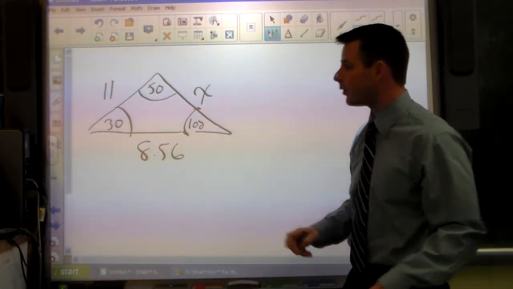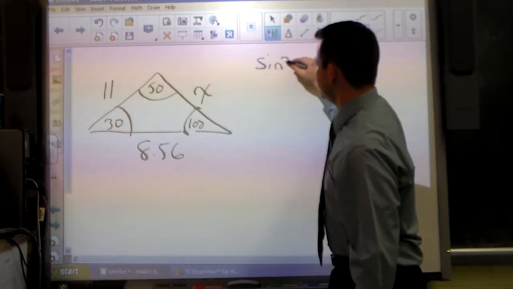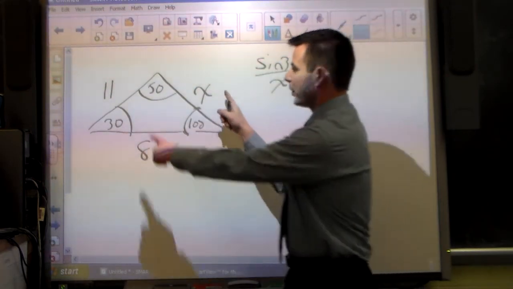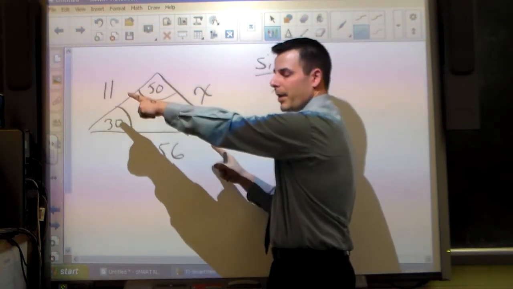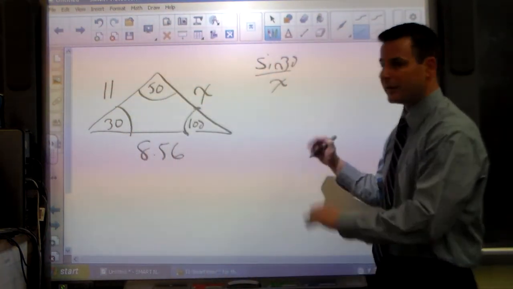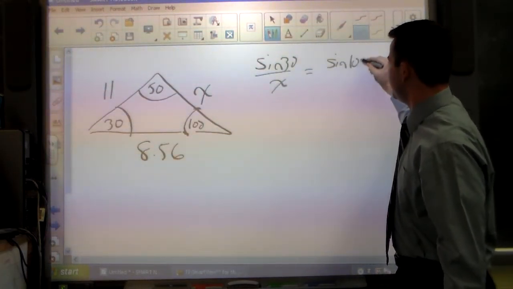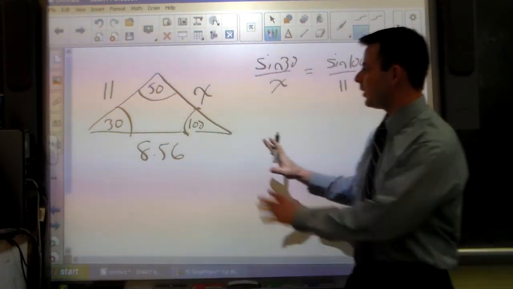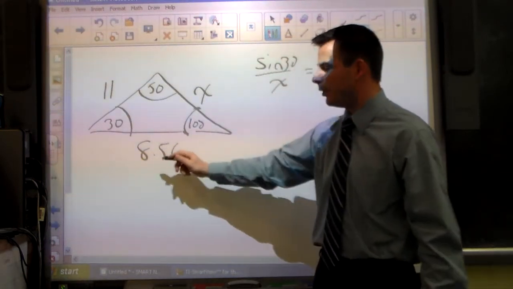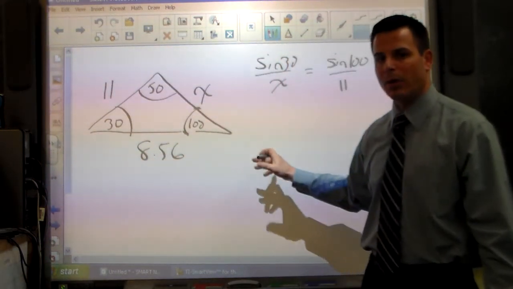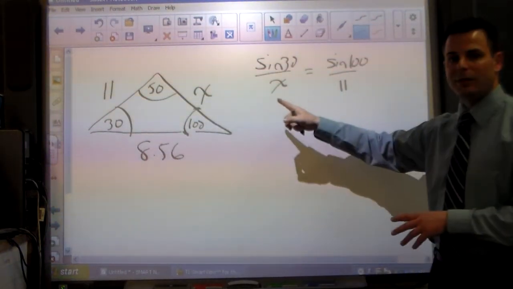But if we were to set up the law of sines, one fraction that we must have is the sine of 30 over x. However, we can say the sine of 50 over 8.56, or we can say the sine of 100 over 11. Doesn't matter which one you set up, you're going to end up with the same thing. It's the same ratio. So let's say the sine of 100 over 11. The reason I chose that is because this is given information. There may be rounding errors included if I say 8.56, because it was a little bit more than that. This was an approximation.